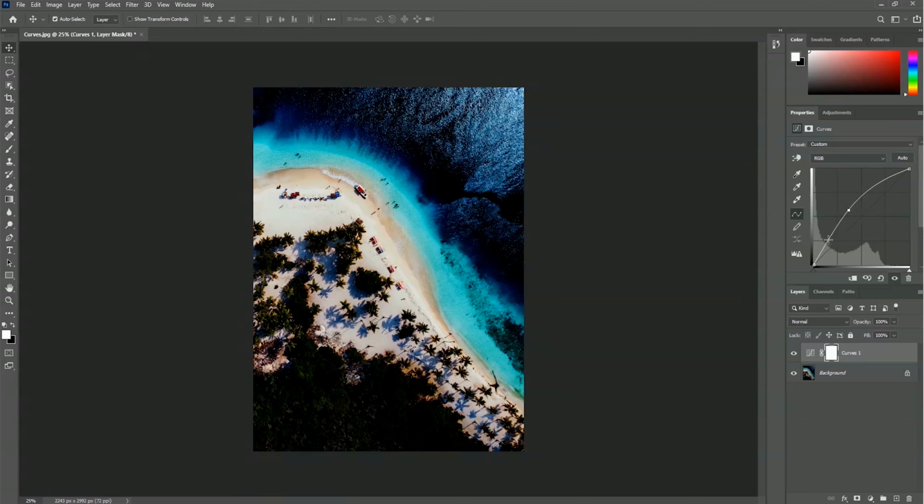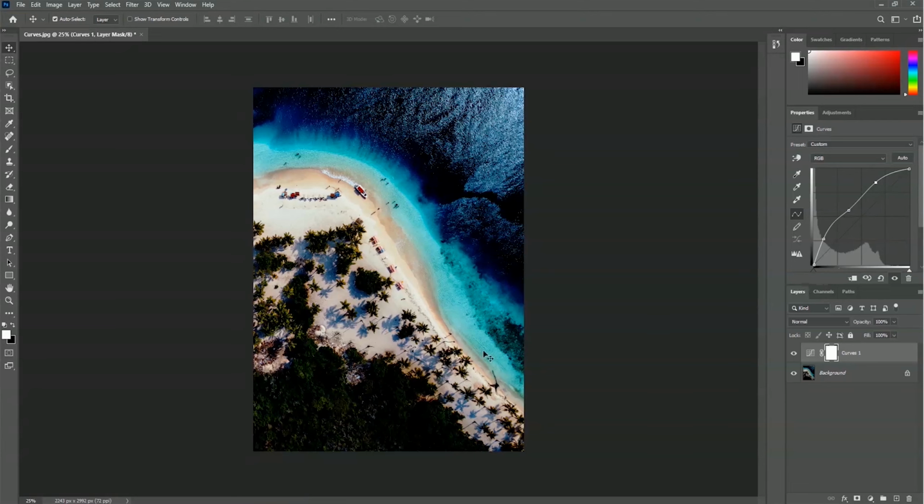But if you want to add another keyframe and move the lower part of this curved line, then you have to place your mouse on the line and move it over here. Okay, we got a little green color in our trees, and let's move the upper part and add another keyframe in here.